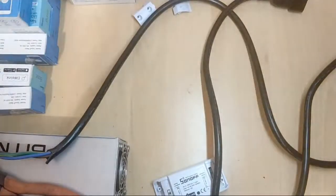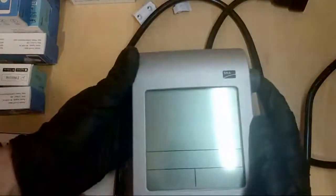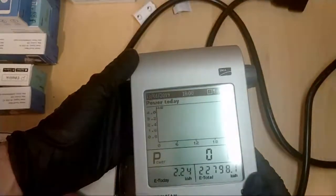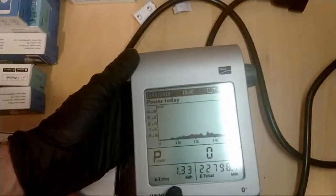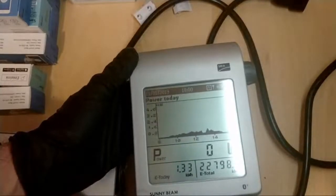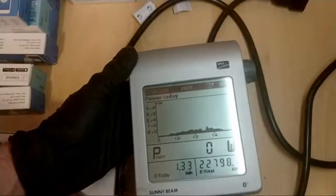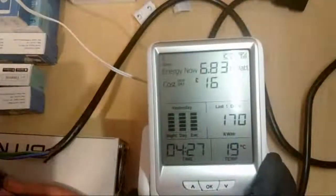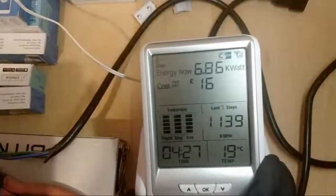But I do have solar in my house, which is probably going to show nothing. So I've had 1.3 kilowatt hours today. It is January in England, which is not really going to have much sun. So all that's been generated has been consumed by the ASICs, which is close to 7 kilowatt hours. I'm going to take these ASICs to the farm.